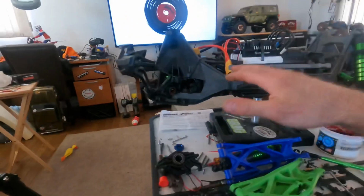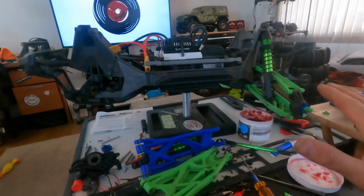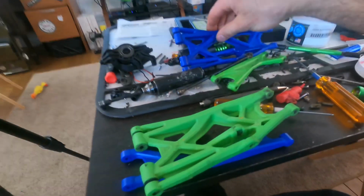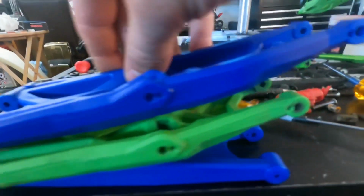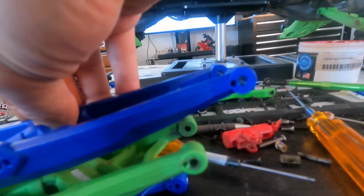So we've got the one corner all apart, the left front corner. Before I put this all together and show you guys, let's take a minute and compare everything. So here's the lower control arm, the stock one. Well, not stock, but the aftermarket green one from Traxxas. Now look at the difference. Let's line these holes up. Look at that. Oh yeah, that is some extra width. That on both sides is going to make some real difference.